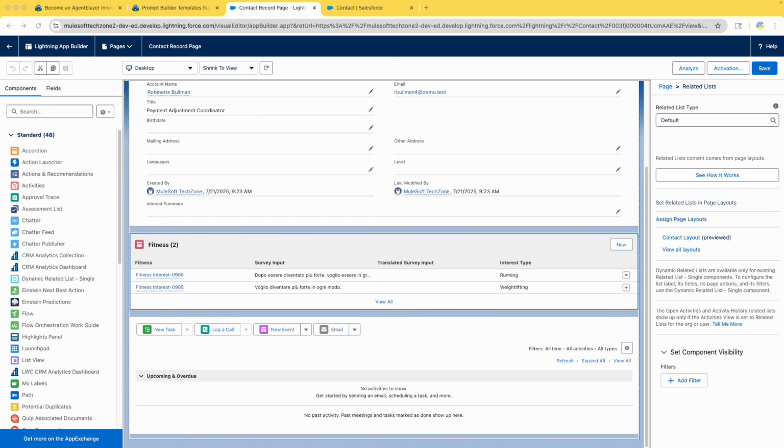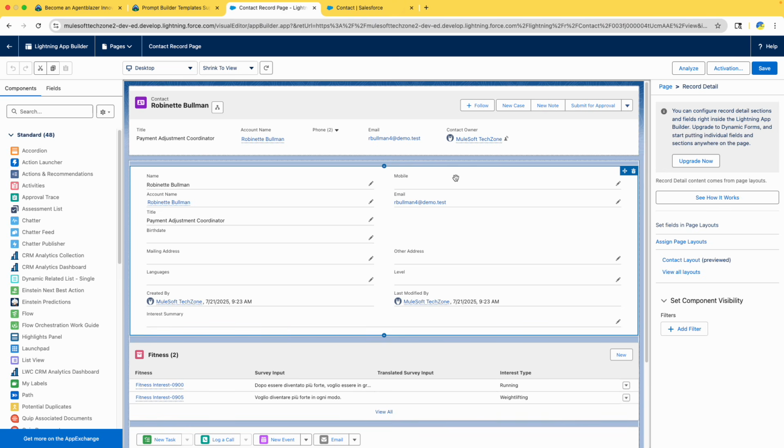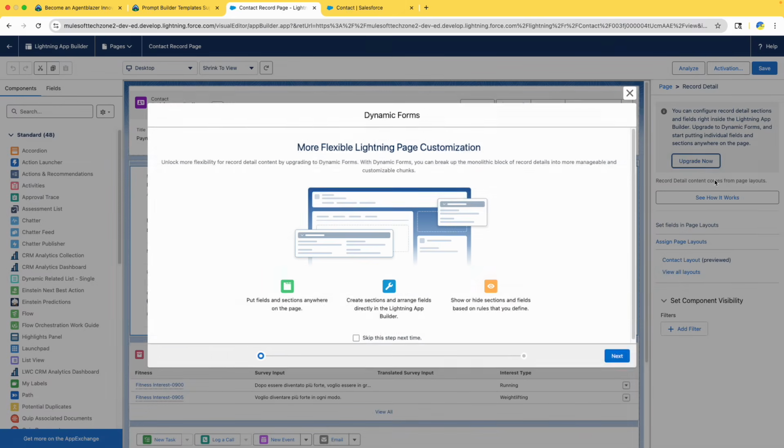Related list. Yeah, here it is. So click on this. This is the details of the record. All right. So what you need to do is click on upgrade here. Once you click on update here, you will see this pop-up.